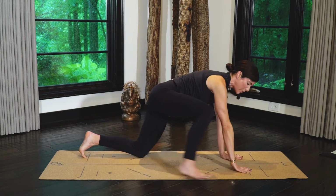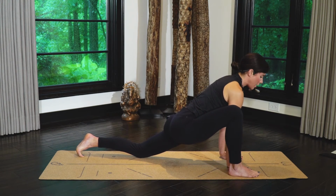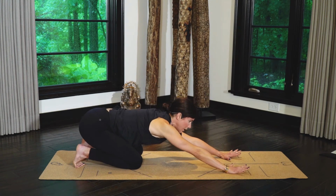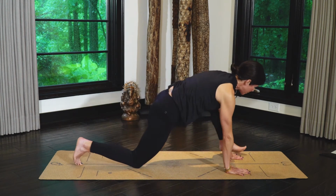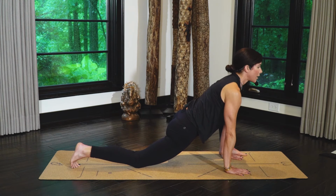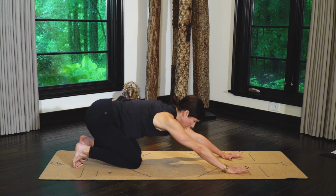We're going to continue to warm up the hips. Stepping the right foot outside the right pinky finger. Pausing here for a moment, rolling the shoulder blades down the back, nice and long through the spine. And then step the right foot back, keeping the toes tucked, sink the hips to the heels. So just warming up the hips, left foot's going to step outside the left pinky finger. Again, nice long spine, shoulders down the back. Left foot returns, hips come to the heels.